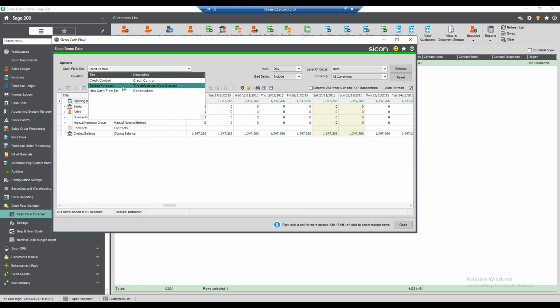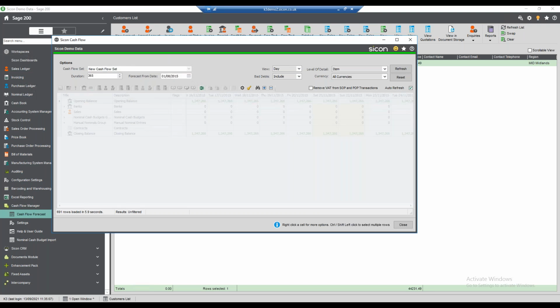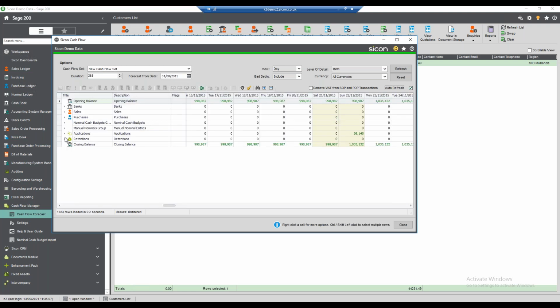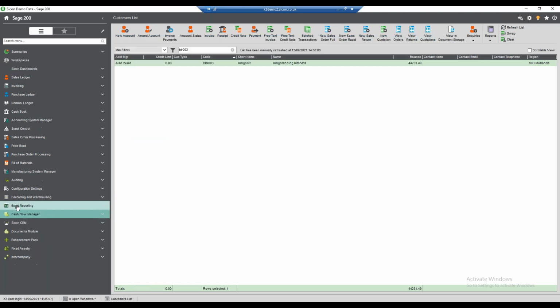You're also able, with some of their vertical products, to hook into other things like contract income, like future contract income, in the case of construction, into retentions and applications for payment and so on. And also you can take into account non-trading cash movements. So, let's say you pay your rent in cash, you can do a cash budget to account for things that are not trade related, but nevertheless have an impact on cash flow. So that's Cash Flow Manager.